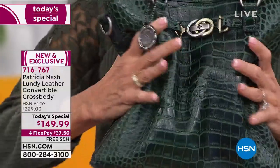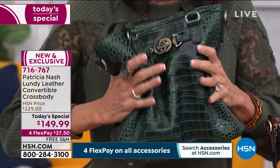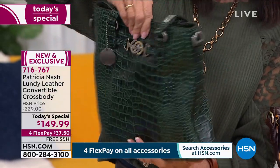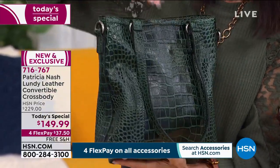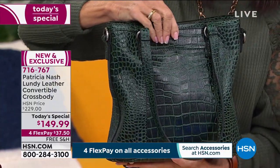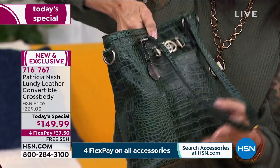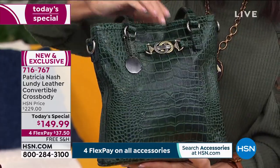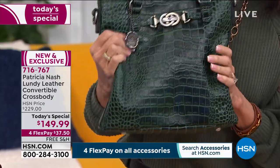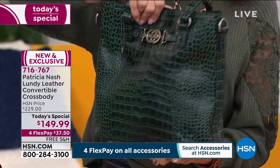First of all, like I say a lot, when you look at a lot of your croco bags out there, even leather croco bags, a lot of them are extremely stiff. Yes. It took me about 2.5 years to master this leather with a tannery because I wanted it to look like an authentic vintage piece of croc leather, and I didn't want it to be stiff. I don't like it when you see this beautiful croc leather and then you touch it and it feels heavy and real stiff. I wanted mine to be more vintage inspired, like a croc bag that has been passed from family to family for 100 years.